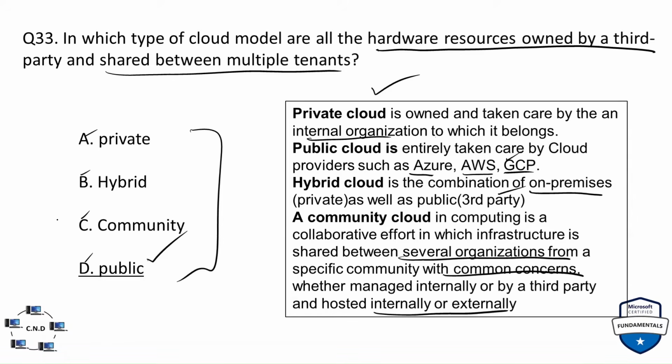So the difference between community and public is that the public cloud is accessed by everyone, every organization that may not share the same concerns, while the community cloud is a specific type of cloud which is owned by a specific set of organizations that use a similar set of resources or share similar concerns. For example, we may say that a community cloud is used by all the government agencies inside a country. We can call such a cloud a community cloud because they all need the same security and similar types of resources.